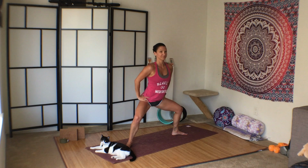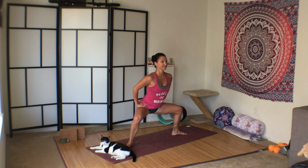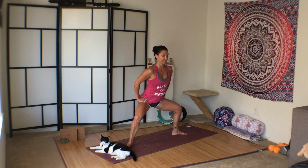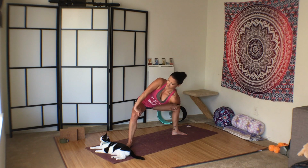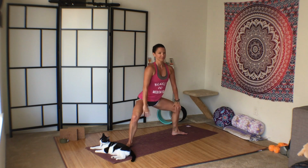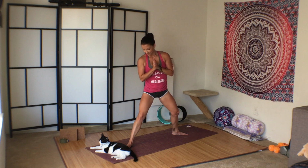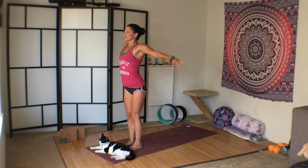And once you're done, take your hands to your hips and we will do plie pulses. So just a couple inches up and down, 10 to 20. And once you're finished, take each hand to the thigh and look up and over one shoulder, followed by the other. Maybe you can get some back cracks in here. Feels really nice. Inhale, release your plie, come back to the front of the mat, feet hip width apart.